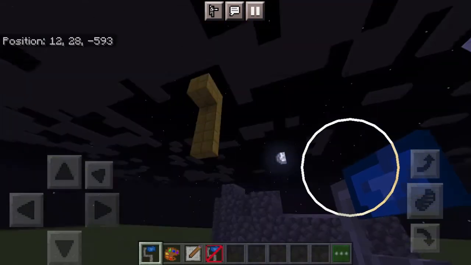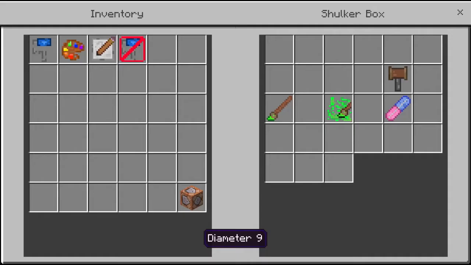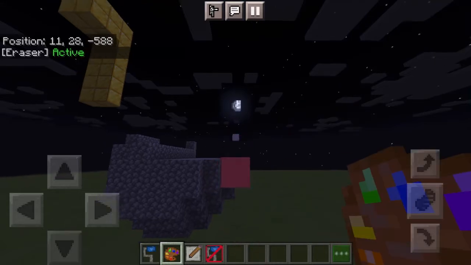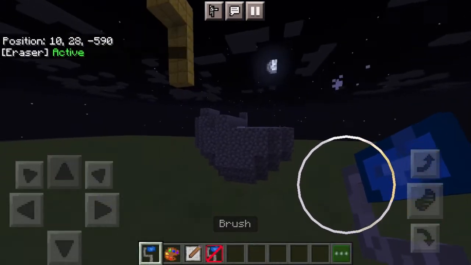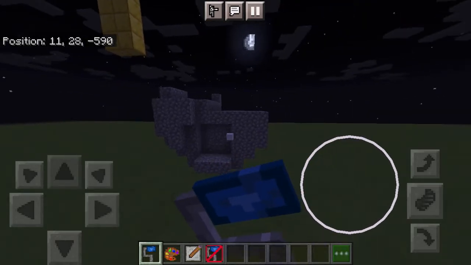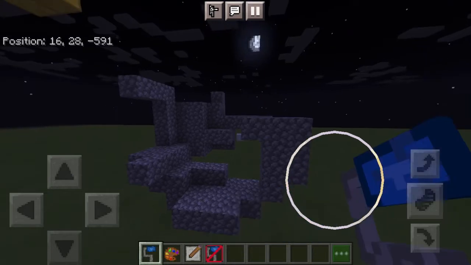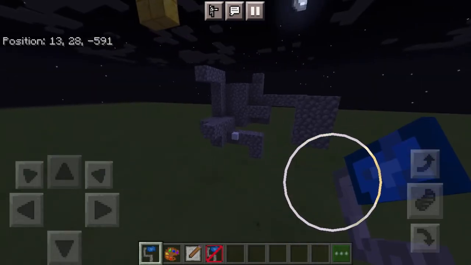So say we have all this stuff left here. What we'll do is new brush, go in here, go to our eraser, take out our square, and we can do a 3x3 square. And now we have this smaller one. As you can see, it is very small. It only takes up a few blocks. It will be easier to get into smaller areas, depending on how cramped it is.